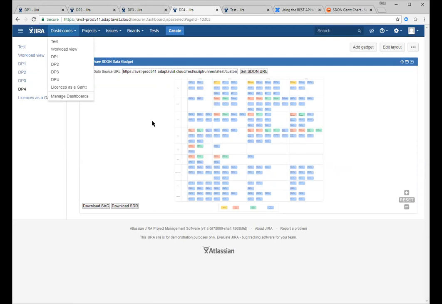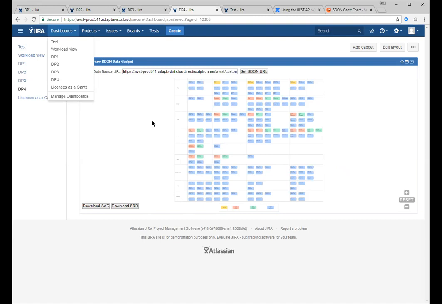So this was where we did the program increment for ARM in Cambridge, where we captured all of the features that were related to their program increment. And in terms of planning, blue are independent features, red are agreed dependencies, and green are requested dependencies. The orange are the milestones. There's still work to go on this one in terms of making it absolutely right, and the legend is the current work in progress.